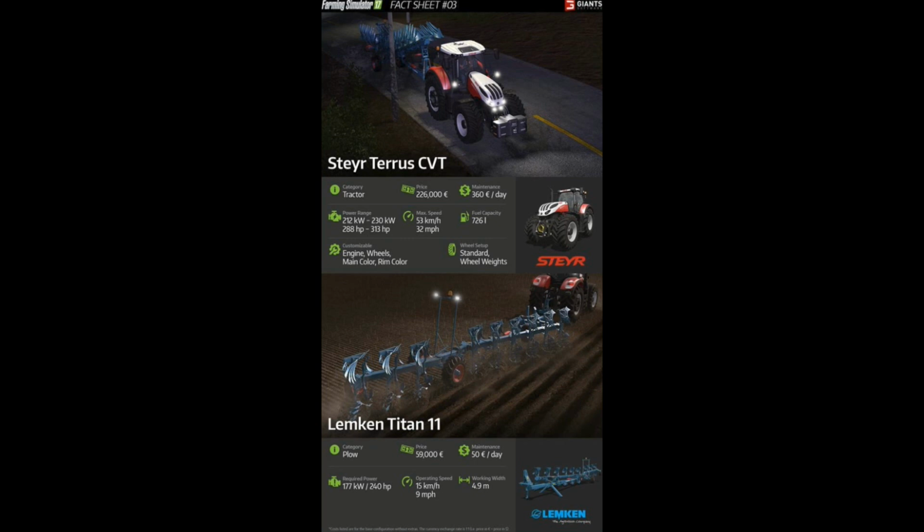This is a plowing tool. It's pretty big. Well, from what it looks like, it can plow 4.9 meters, almost 5. It costs almost 60,000 euros. 50 a day's maintenance. Required power, 177 kilowatts or 200 horsepower. I mean, it has to meet both of those requirements usually. Operating speed, 15, probably when you tow, and also 9 miles per hour, so that's probably when you're using the implement. Sorry, kilometers, miles per hour.